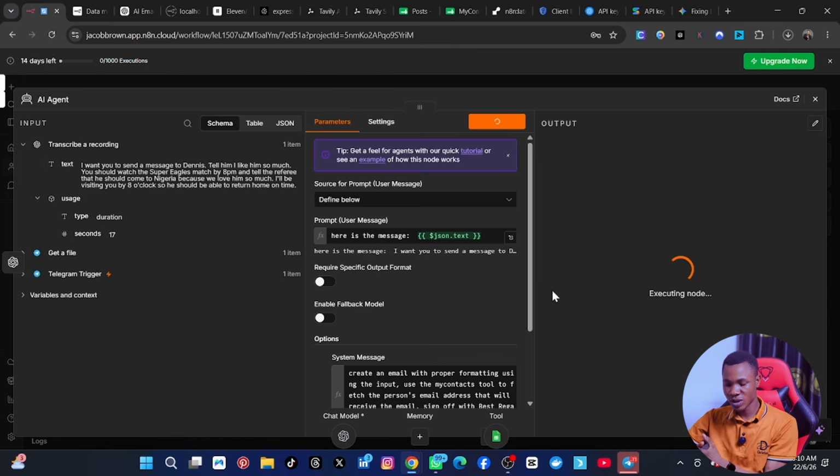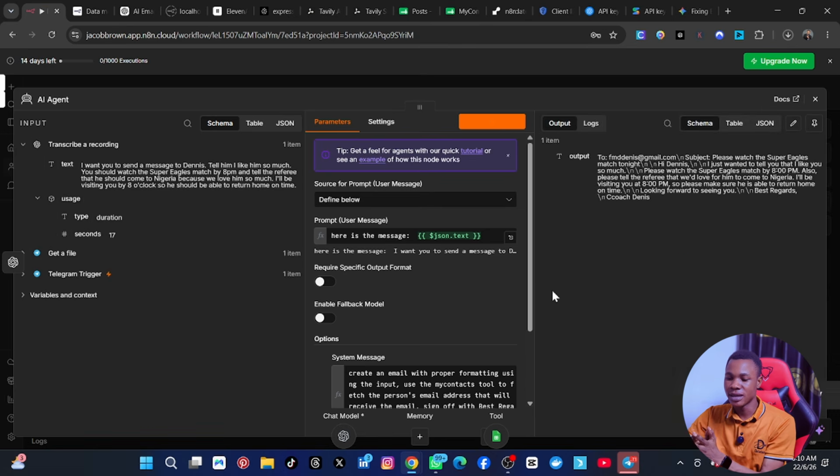But the output is only going to carry a complete message, a message you are sending to somebody on an email. So we want the agent to actually separate them. Everything is just combined here. But when you say you want to send a message, it needs a subject, it needs the email, it needs the body. Without these three things, you can't do the mapping, and the agent is actually giving us all these things combined.